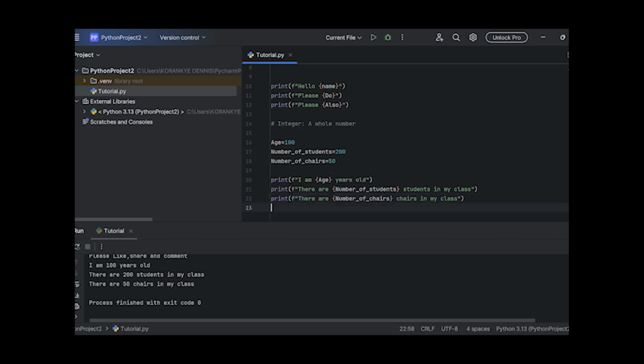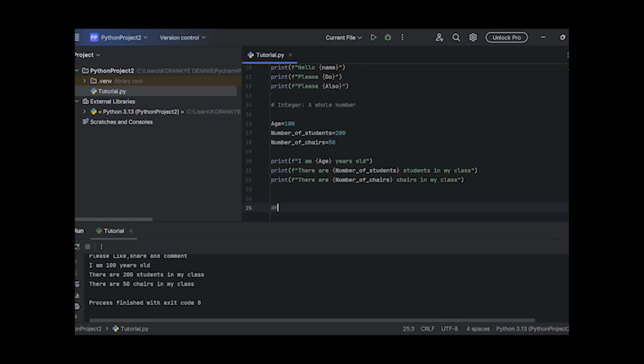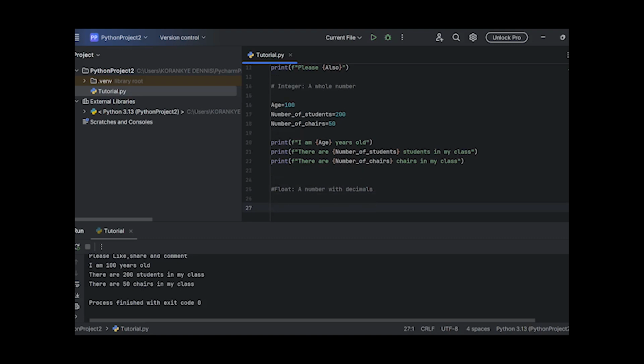Next on, we'll talk about float. Float is a number with decimals. Now let's talk about my phone. Let's assume I bought it for $15.5 US. So our variable will be price, and then a number comes.